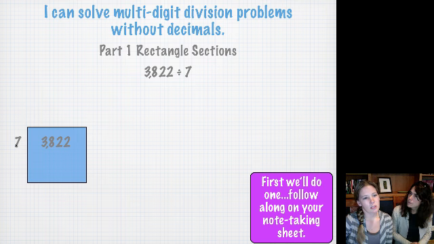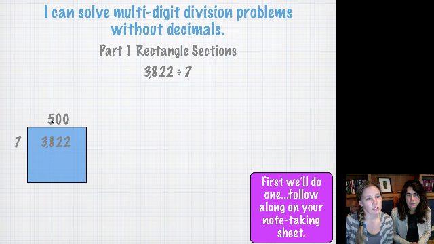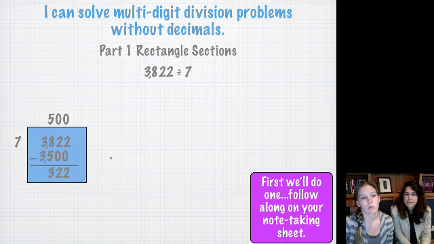So right now I'm thinking, how many times does 7 go into 3,822? That's a lot. So what I tend to do is just sort of ignore this end part. And I think, how many times does 7 go into 38? Because that's a little more reasonable to me. I know it's 5. So 7 goes into 38 5 times, and then I just tack on my little zeros there. Now when I multiply this out, I actually multiply 7 times 500, which you already know how to do. So 7 times 500 is 3,500, and then you subtract them to get what's left over, which you end up with 322 if you go through and subtract them.